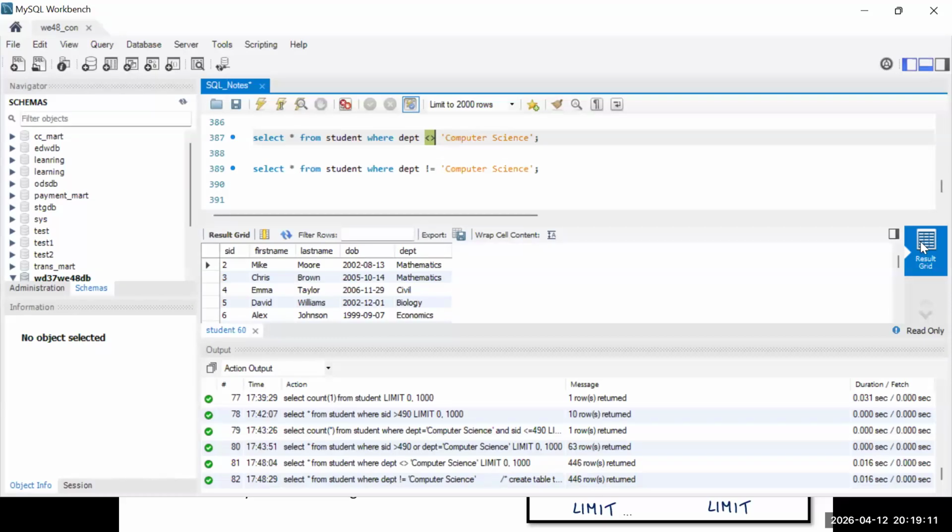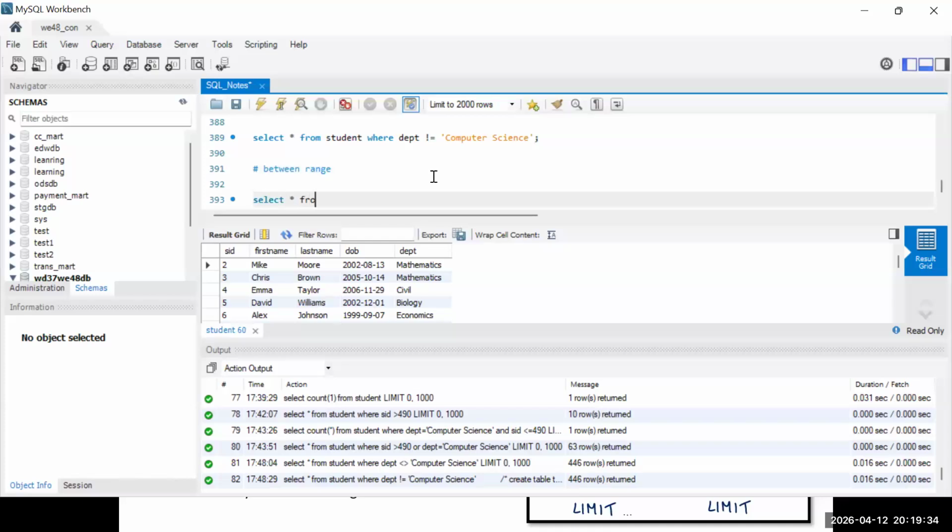Okay, we have one more operator called between. The between operator is used for range. Consider a range of values you want, you can use a between operator.